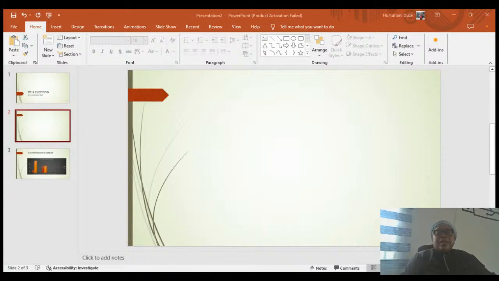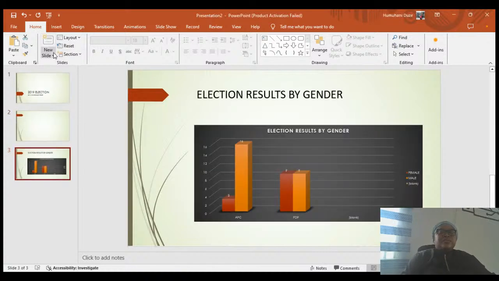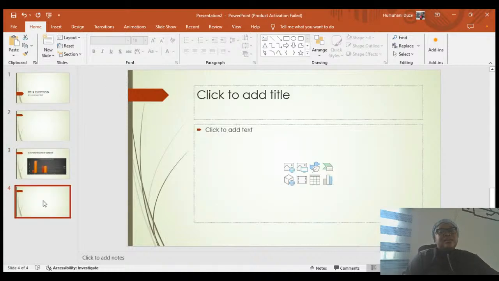Okay, that's good. Then for the third slide, I picked the title and content slide. So the title and content slide is just like this. It gives you this is the title, this is the content.